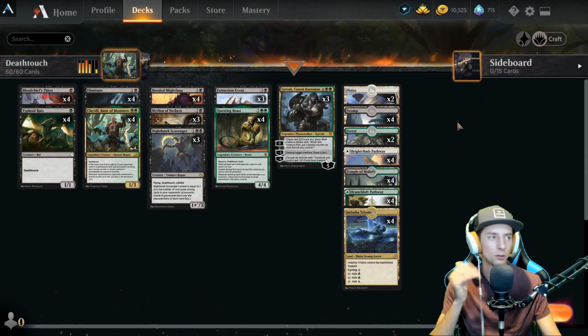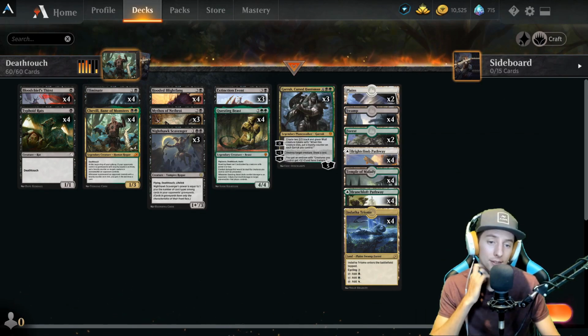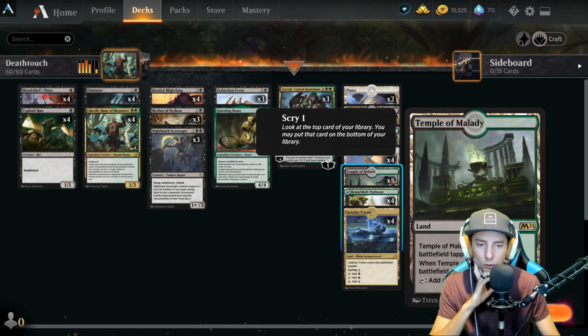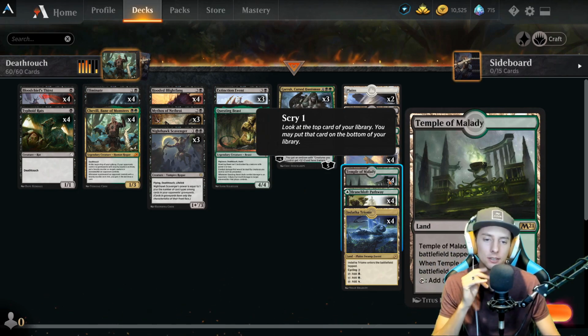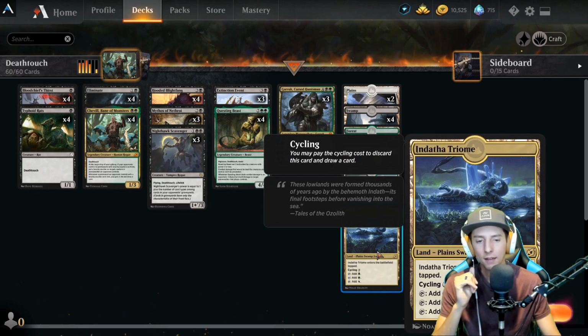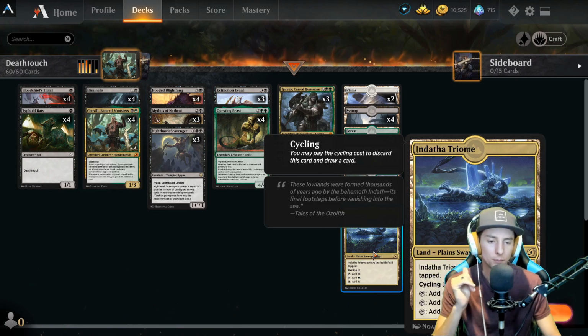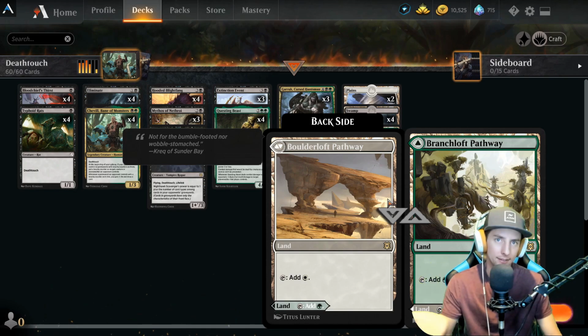And then finally we get into our lands. So you can kind of play with this, obviously. This is how I like it. I could do without the temples. That's just without 4 of them. I might switch these to Fabled Passages just for a little bit more fast mana down the road. But we have all 4 Triomes because we want to make sure we hit our planes. We have obviously all the white and green pathways because they're basically green lands.